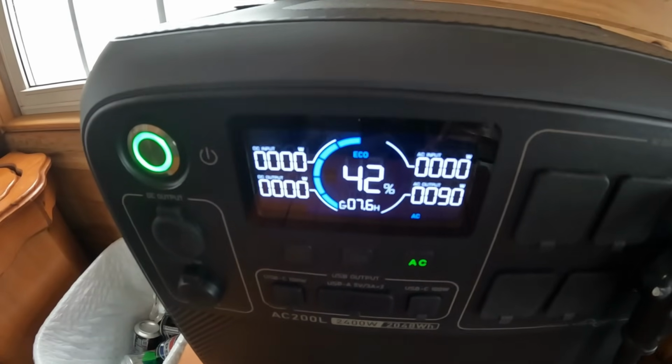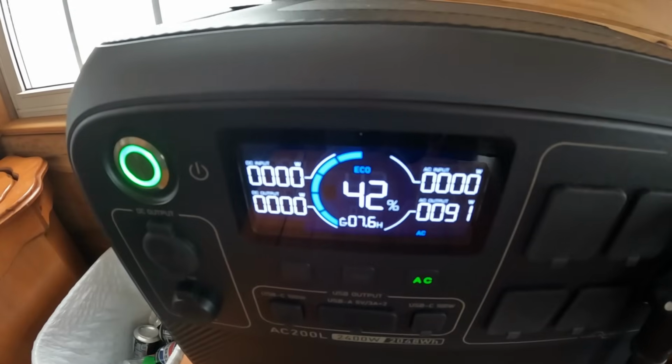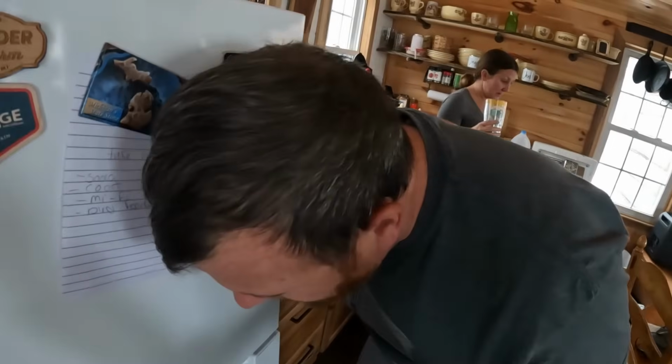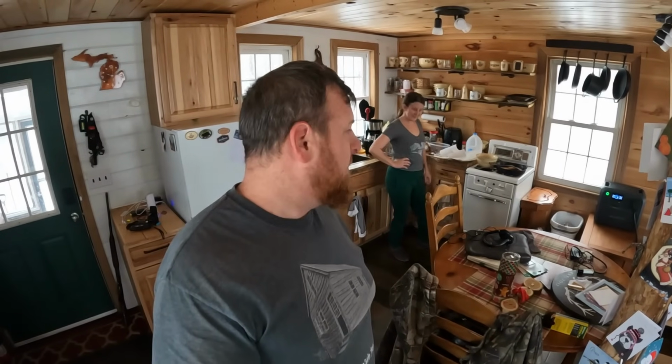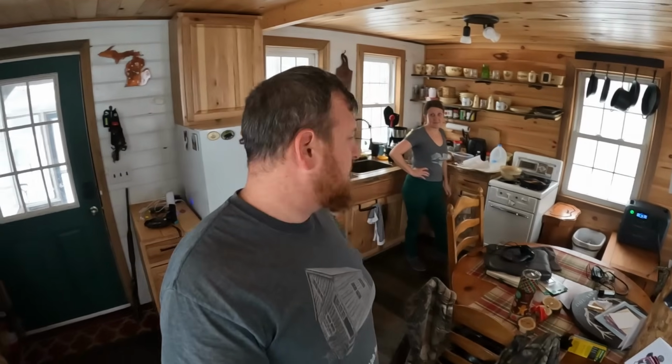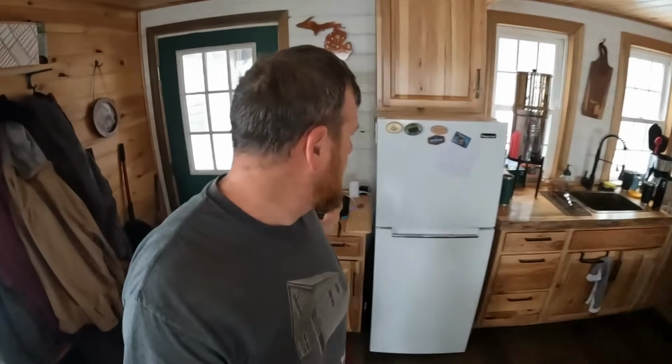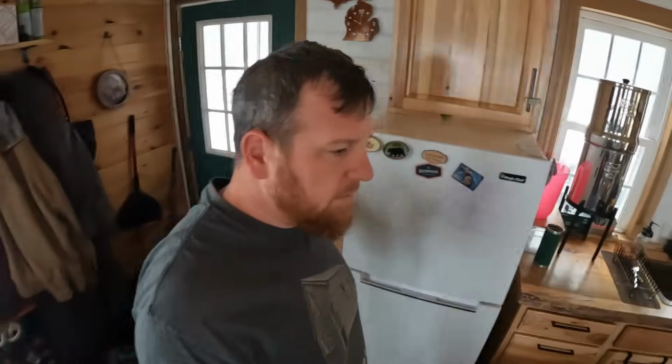And it's at currently 90 watts. I don't know what's drawing 90 watts. My computer. Refrigerator's running. All right, so 14 hours of running the cabin, and we went from 93% to 42%, so that's 50%, right? Yeah. And we've run for 14 hours. We're drawing 90 watts right now just from probably my computer, and the fridge is running. You can hear it.